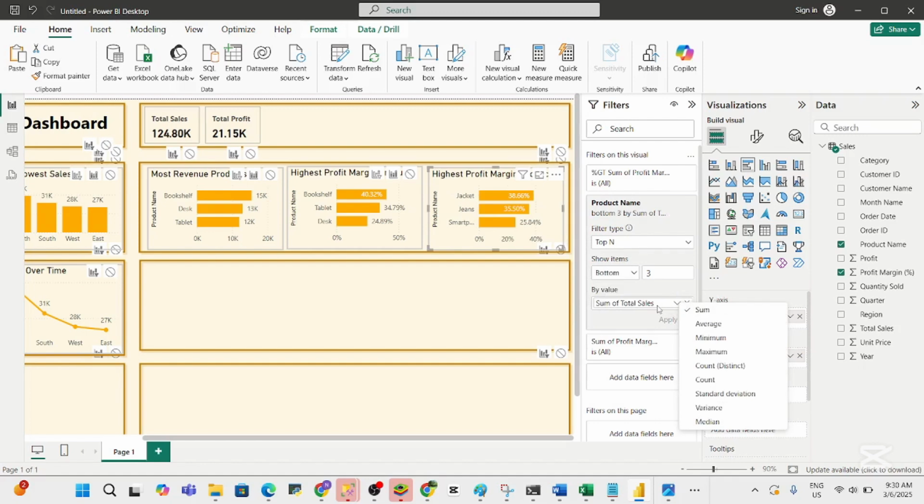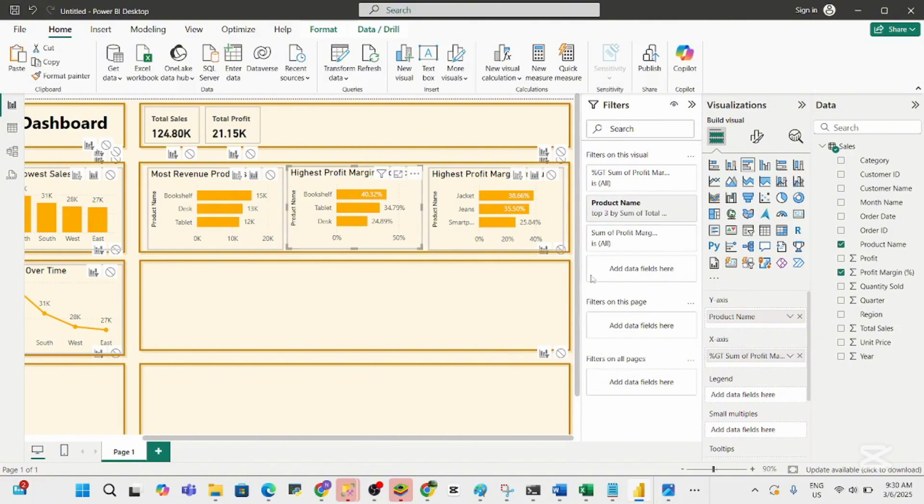Sorry, remove here. We need profit margin as a percentage. I don't need a sum. And this one also here.